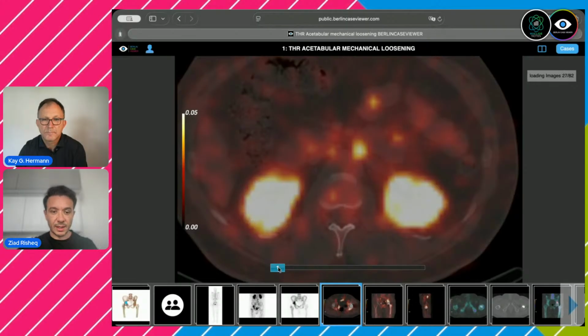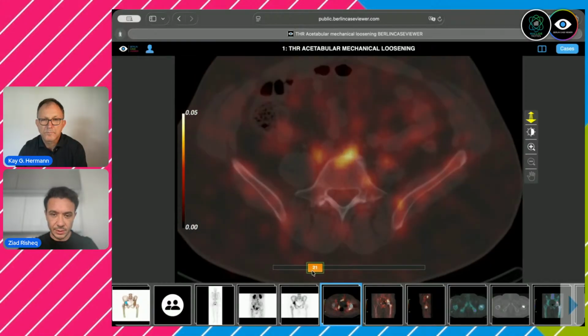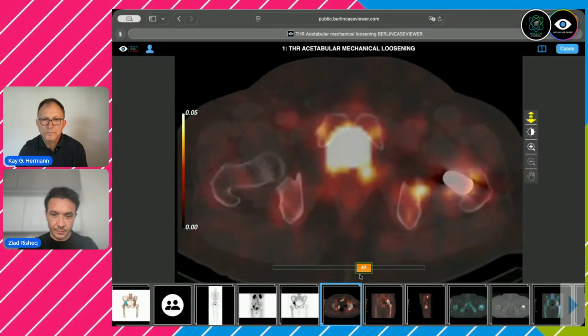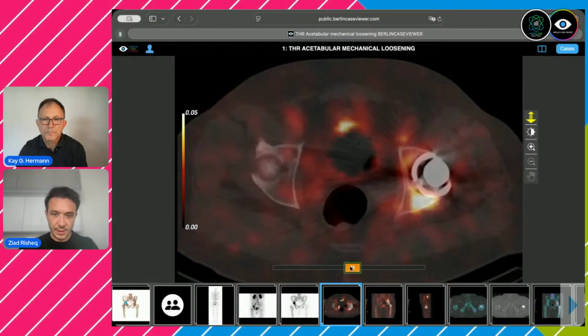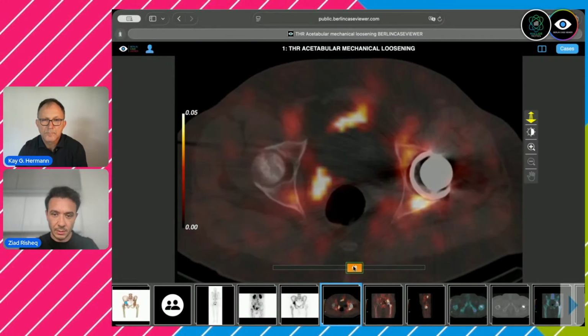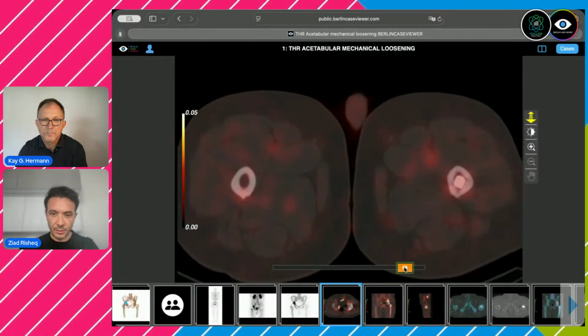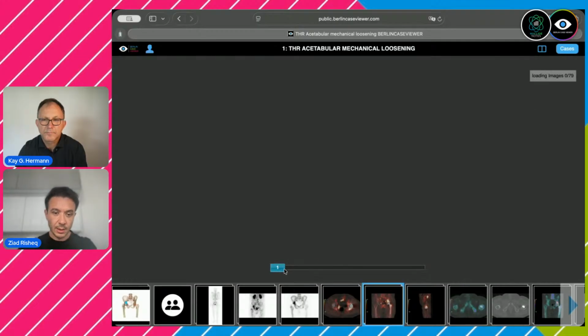Let's take a look at the SPECT CT blood pool or perfusion images, or the early phase images. So you have here a left hip prosthesis. As you can see, we masked the bladder over here, and you can see that there is intense activity over the acetabulum. And if we look at the femoral stem, we don't see any abnormal blood pool activity or early phase activity or perfusion.